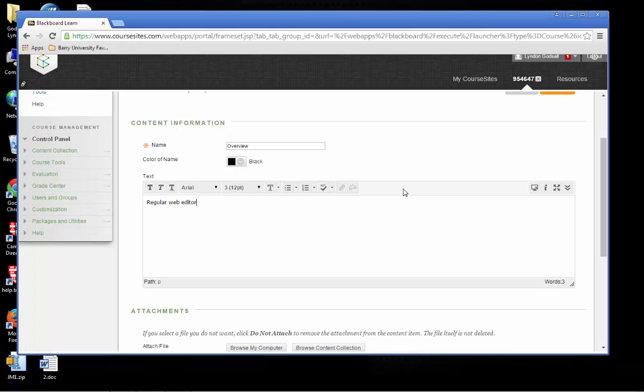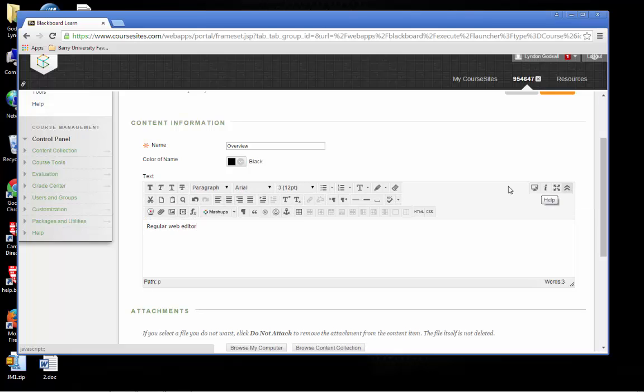But if you go over to the right side here, you've got a double chevron. If you click that double chevron, it will open up more tools for you. So I went over to the right here and I clicked on the double chevron. So now I'm interested in one particular button here, and this button is this HTML button here.